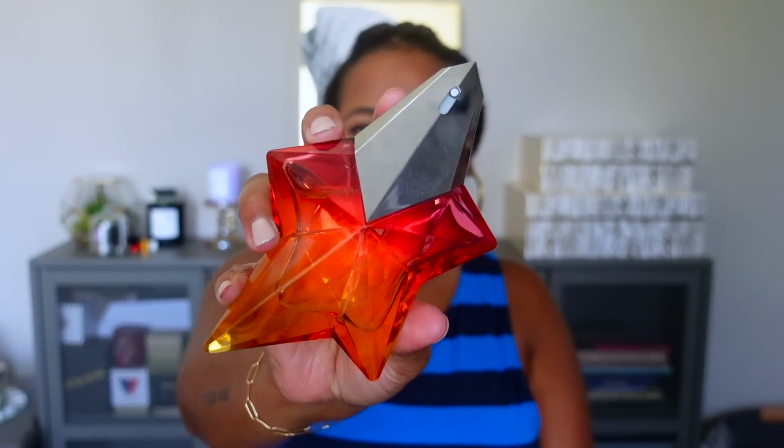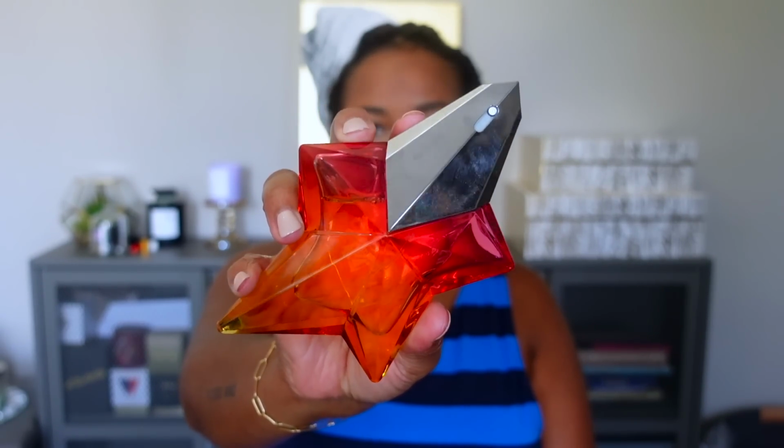The next fragrance is from Mugler, and this is Angel Au Crosiere, the 2019 version. Now this fragrance I've been thinking about getting rid of for so long. I do really enjoy it. I just do not wear it. And y'all, I don't have unlimited space. I mean, I wish I could keep every single fragrance that came in this house. If I had a big room that I could dedicate to all my fragrances, that would be very cool, like feeling like I walk into a perfume store. But that's not the case, y'all. So I have limited space.